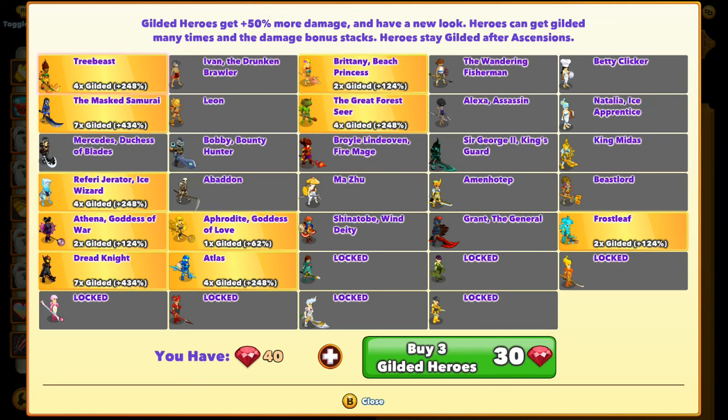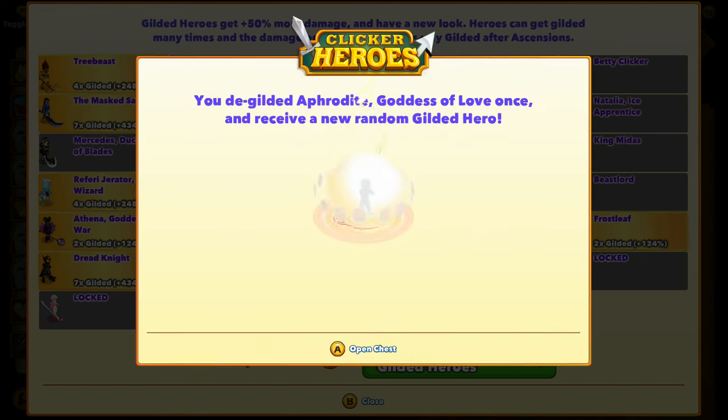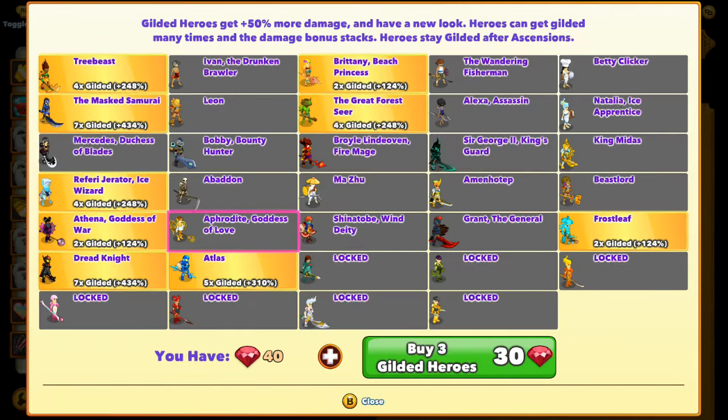Or you can go to someone who's gilded, press X on them, and de-guild them. It will give the new guild to a random hero. So as I did just there, I got a new guild on a hero by getting rid of a guild I had on Aphrodite. It went to Atlas.